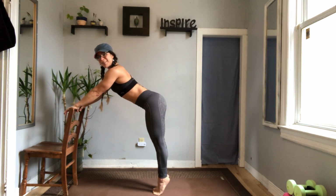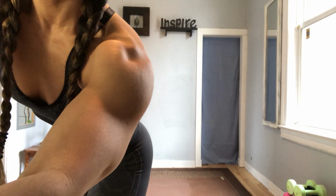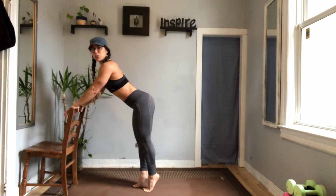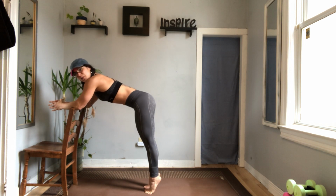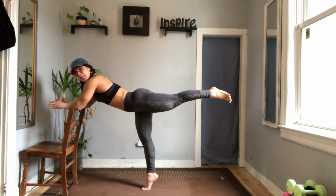High on the toes. I'm going to just adjust this so you can see a little more. So when you're on your toes, I want you to feel that into the hamstring and the calf. So really engage the back of the legs. We come onto the forearms so that the spine is parallel with the floor, wherever you need to put your feet to get there. Left leg up.